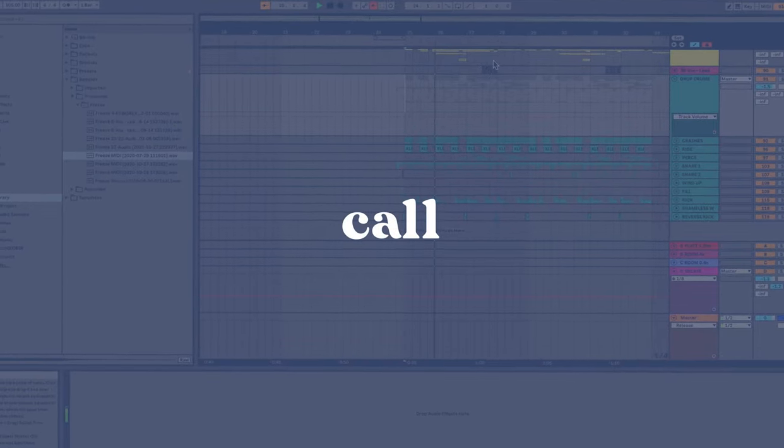After the mid-side OTT there's a Decapitator doing light compression and saturation, then a saturator to soft clip it slightly. The sauce here is Trash 2 — it completely changes the sound. I experimented with different saturation algorithms and presets. The final step is EQ: I lower the mid frequencies to leave space for the lead, and I cut the very high frequencies because I don't want the bass cutting through with harsh high-end. That's pretty much it for the bass.